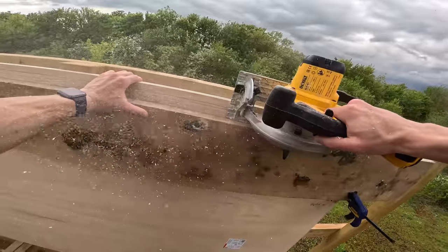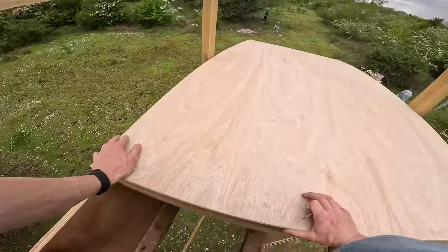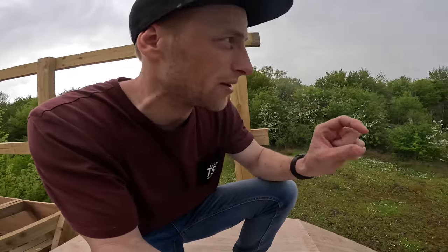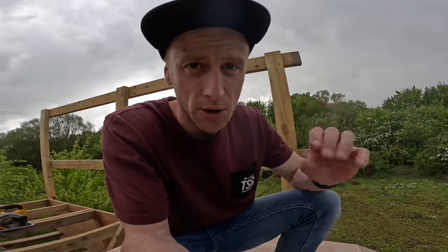What a disastrous start to this episode. It was sunny when we started filming, it started raining, the ply didn't fit when I brought it up, so we fixed it, which was great. But then as I bent it in place, the 9mm wasn't bendy enough to go over the curve. It was a tiny bit, it just started to split. So before I wasted the wood, I realised that I've got to go and get some 6mm ply because it's a bit more flexible.